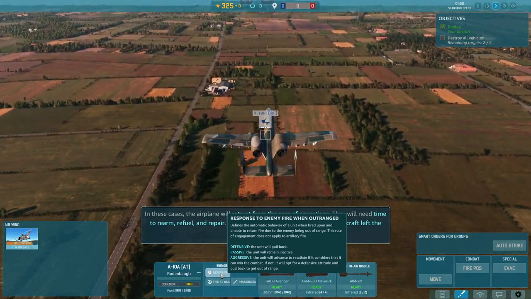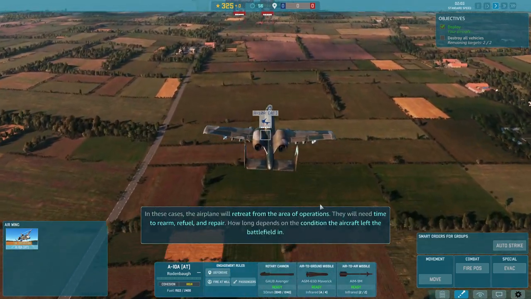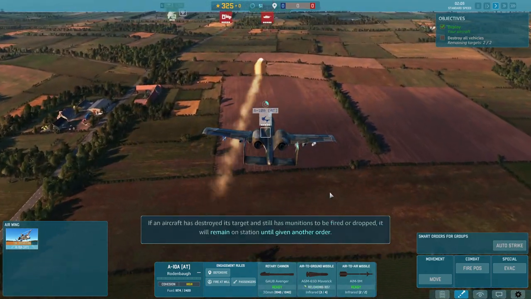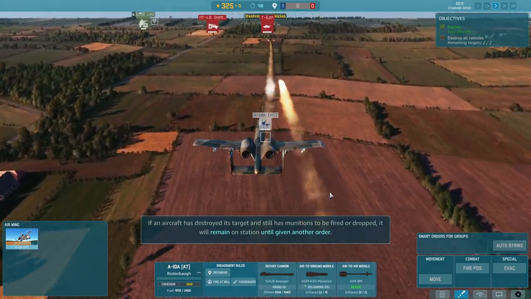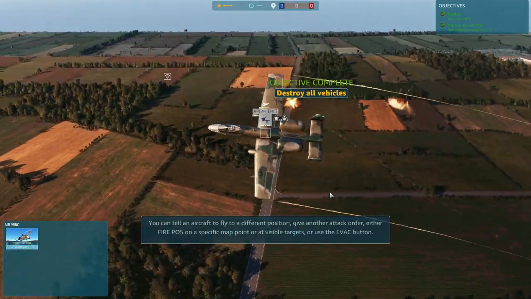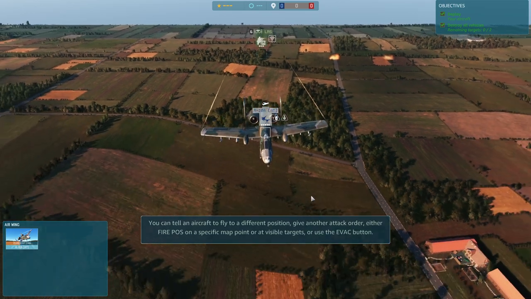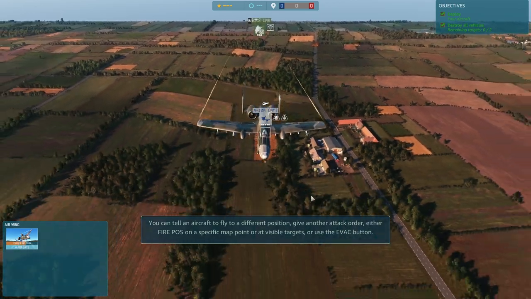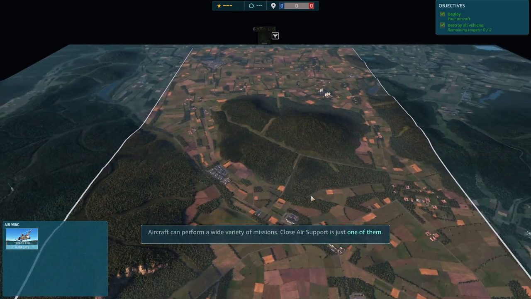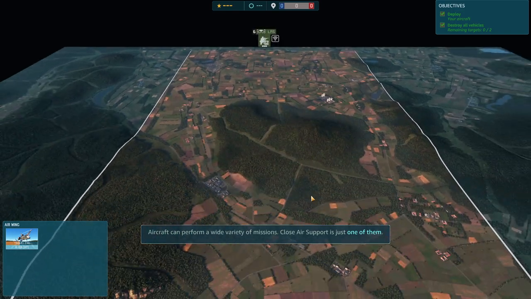They will need time to rearm, refuel, and repair. How long depends on the condition the aircraft left the battlefield in. If an aircraft has destroyed its target and still has munitions to be fired or dropped, it will remain on station until given another order. You can tell an aircraft to fly to a different position, give another attack order, either fire or pause on a specific map point or at visible targets, or use the evac button. Aircraft can perform a wide variety of missions. Close air support is just one of them.